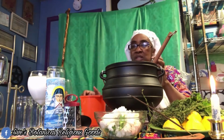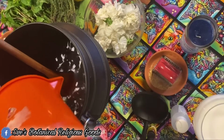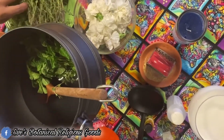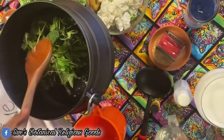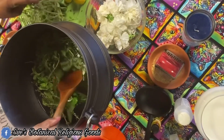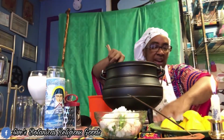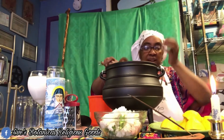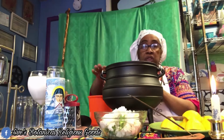All right, first thing, coconut water. Now, fresh herbs. I have some basil, some mint, some thyme, some rosemary, some sage. Throwing it in. Usually I give baths in intervals of 3 or uneven numbers, but today I need to make 5. So instead of using distilled or spring water, I started out with coconut water.